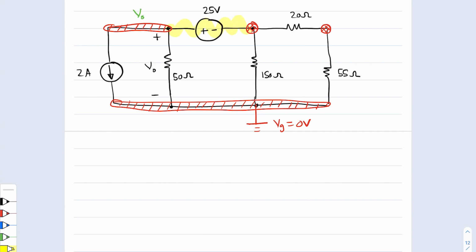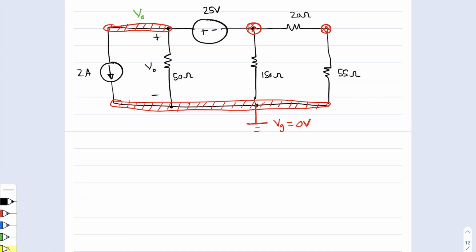There is a voltage source here. Now notice that the voltage at this node and that node have to be related to one another. In particular, because this is positive and this over here is negative, the node voltage on that end must be bigger than the one at the other end.